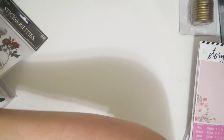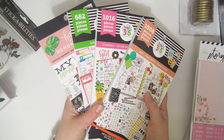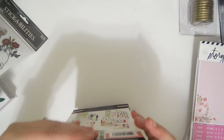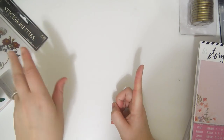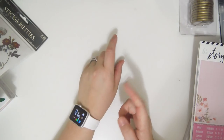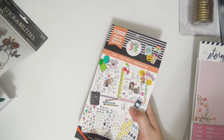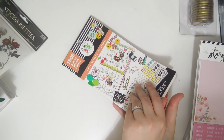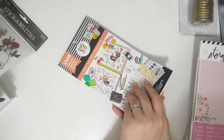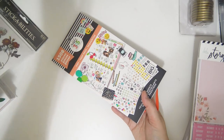But I did get, guys, I got four of the Mambi sticker books. Okay, I don't own any of these. These are all new to me. The reason I got so many is because at JoAnns, I actually got all of this yesterday, and yesterday was the last day for the, I believe, 40% off all paper crafting. So that included all of the planner stuff. Plus they had a coupon for 15 off of $75 or more, including sale items. So yeah, I got that.